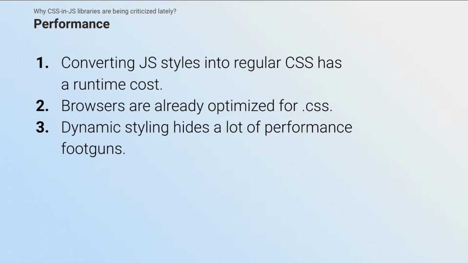a big part of this runtime cost comes from the usage of those dynamic features of CSS in JS, or perhaps not necessarily the right usage of those features, or just extensive usage of those features. So there is plenty of things you can do wrong with CSS in JS. And this is the reason why we have best practices pages in the documentation of those libraries. I mean, I hope we have them in some libraries, but not in all of them. That's a shame. But basically, you can do a lot of things wrong. You can abuse those dynamic properties because CSS in JS libraries weren't meant to be used for everything. And once you start using those footguns on yourself, you have a lot of performance issues.